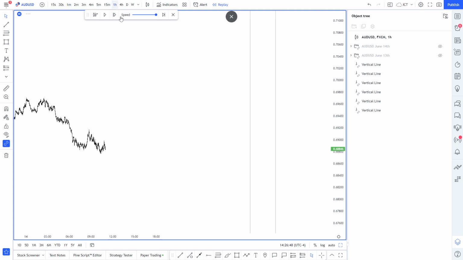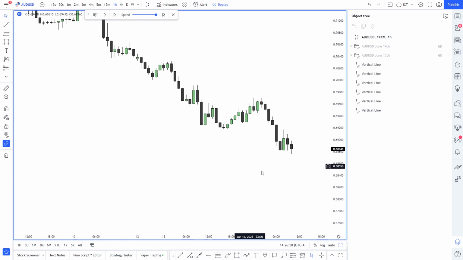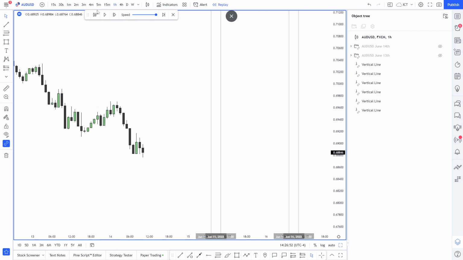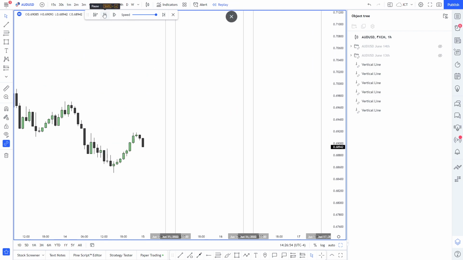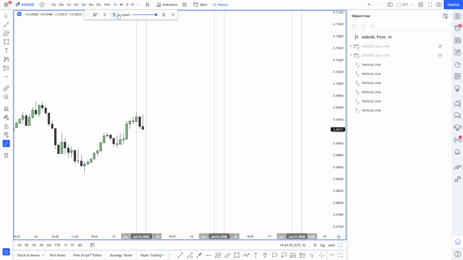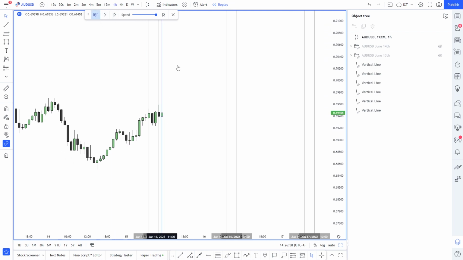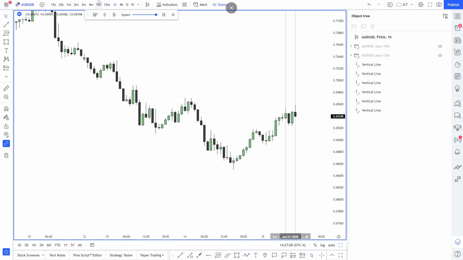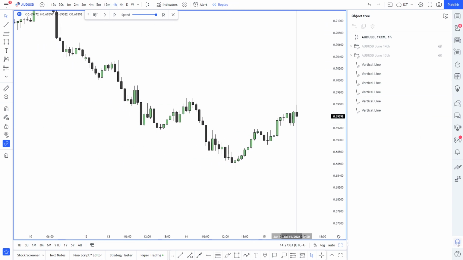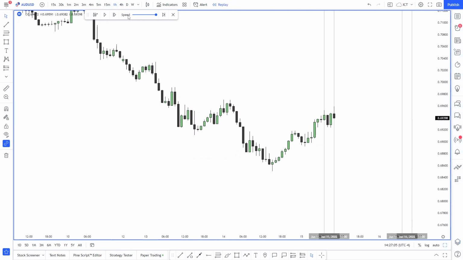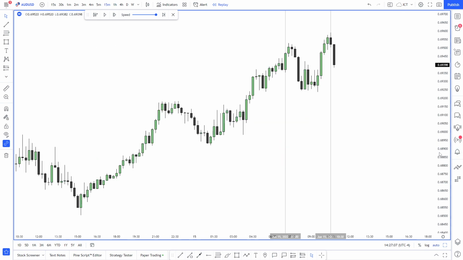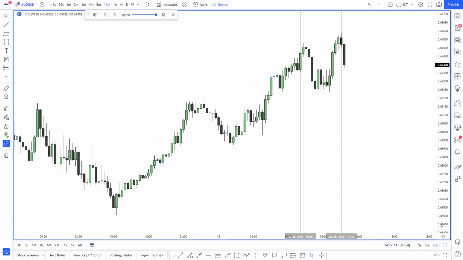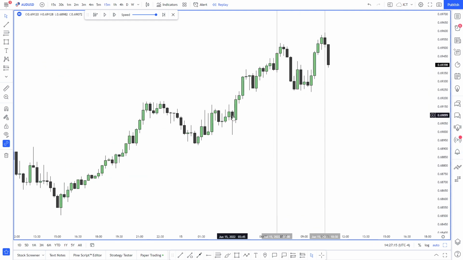And just an FYI, I wouldn't really call this backtesting. It's just going in hindsight and seeing what happened through this session and what we could have done about it. Not actually replaying the bars, just seeing what actually happened through price and how we could have taken advantage of it or how we could have taken losses maybe. So this is exactly what we'll do.